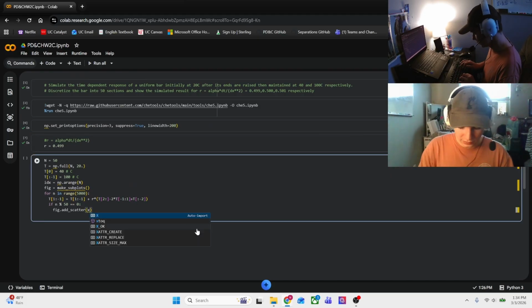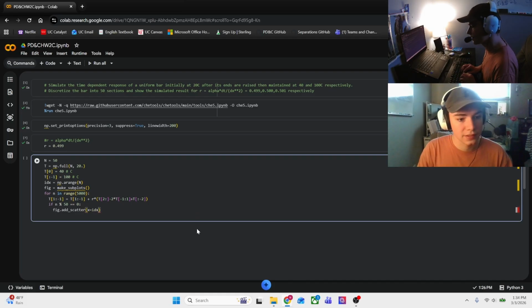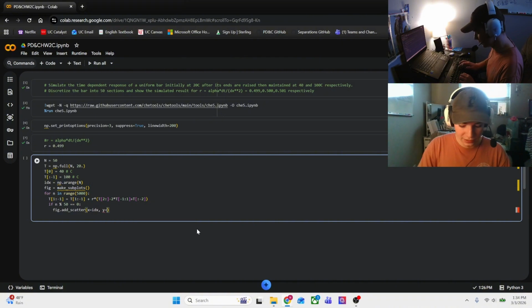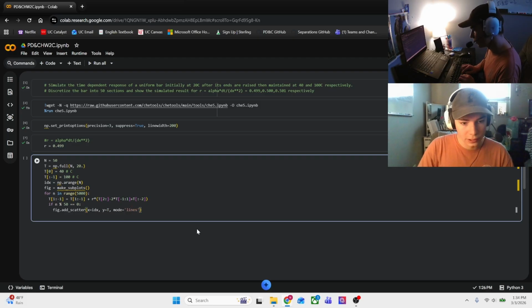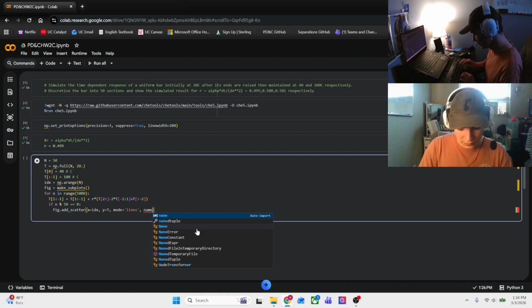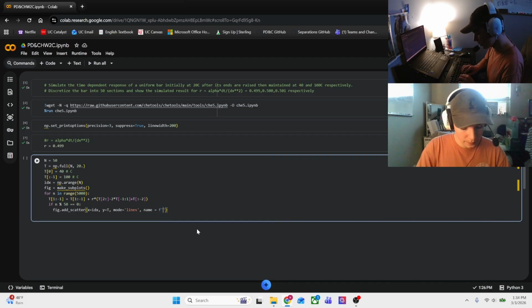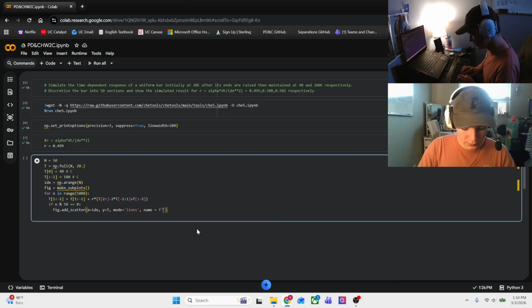Our x is going to equal our idx. That is our distance along our bar. Our y is going to equal our temperature, of course. Our mode is going to equal lines. And then our name is going to equal a function of t equals n plus 1. Where's our little squiggly bracket? n plus 1.